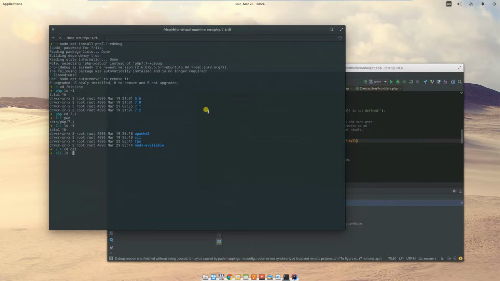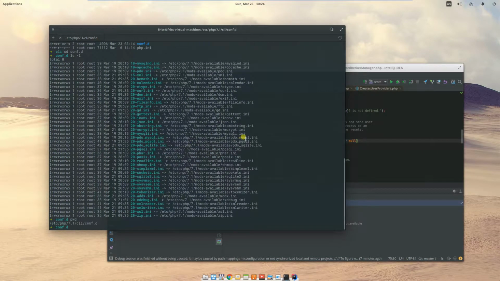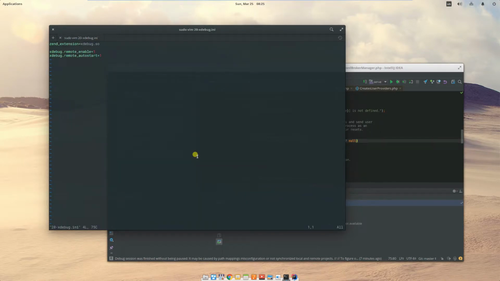So to get started with the configuration, or what you would need for XDebug, because there are some changes that we need to make to the default configuration for XDebug, we are going into this /etc/php/7.1/cli/conf.d folder. So what I'm going to do is sudo vim, and then I'm going to look for that XDebug. So we've got 20-xdebug in here, which is one of the 20s. So yeah, there we go. There's XDebug. So let's have a look at the two lines that I added.